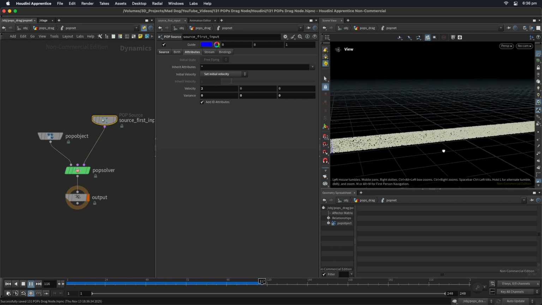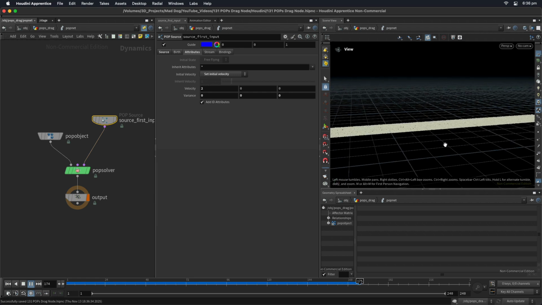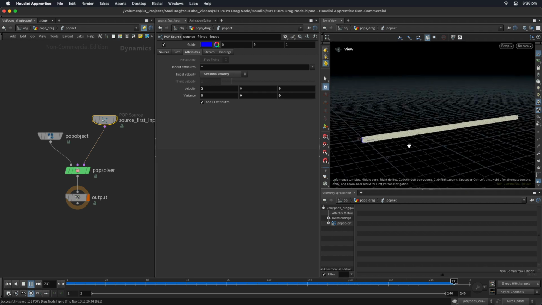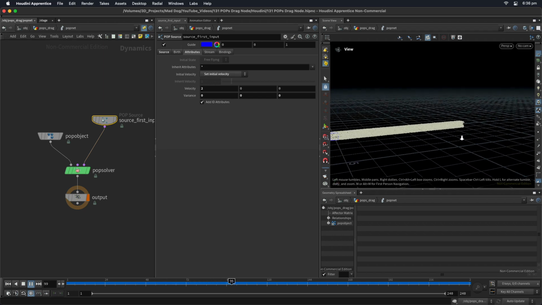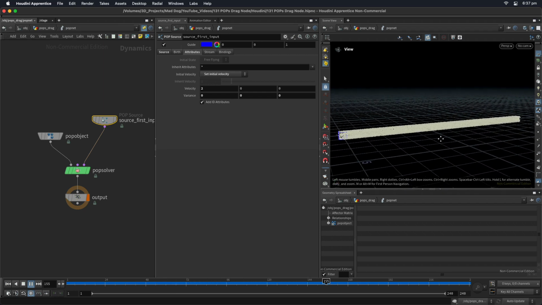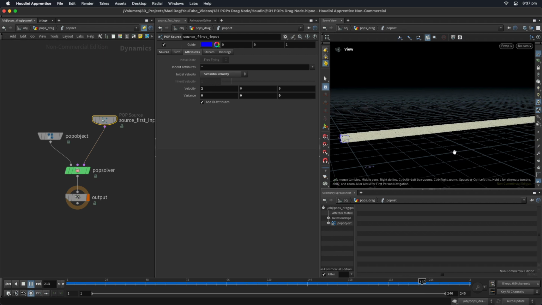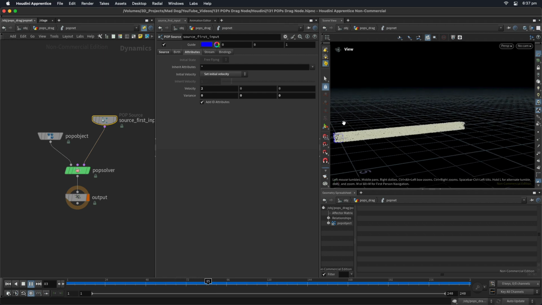Now, one thing you will notice is, what is the speed of this? Well, it's 2, of course. However, is it getting faster or slower at all during this movement? The answer to that is no, I hope you've come to realize. Now remember, the pop force will accelerate, the pop wind won't, and velocity that we've set here just moves it at a constant speed.